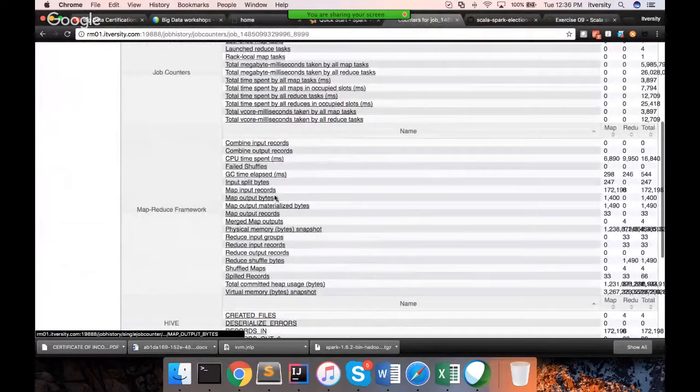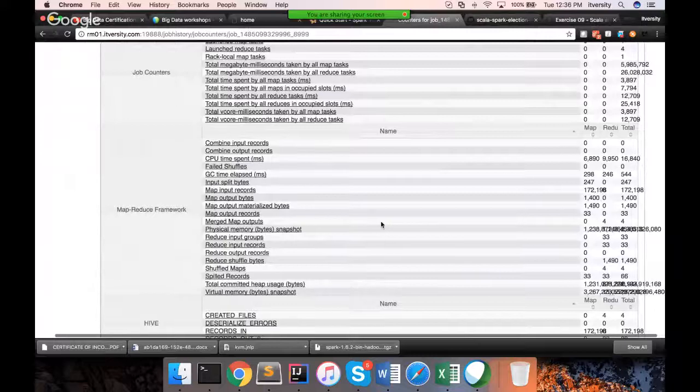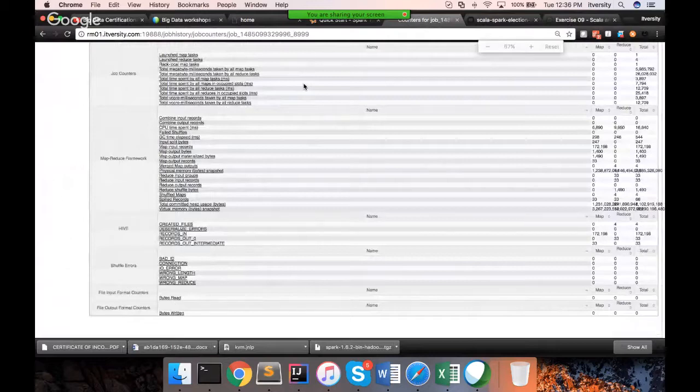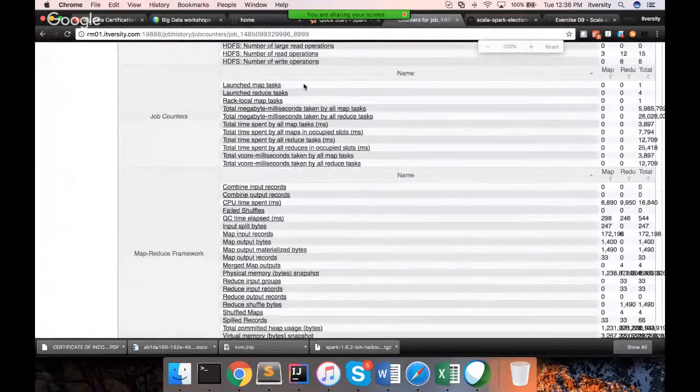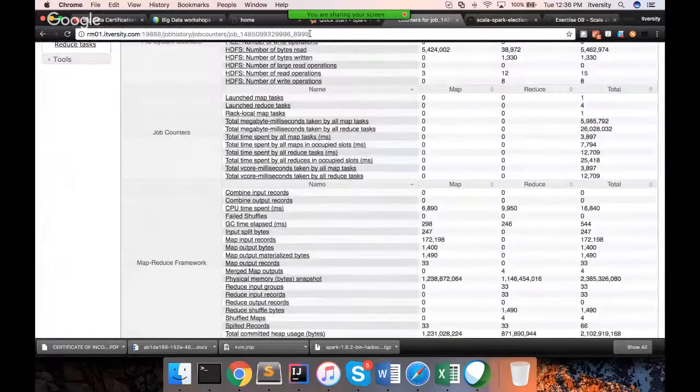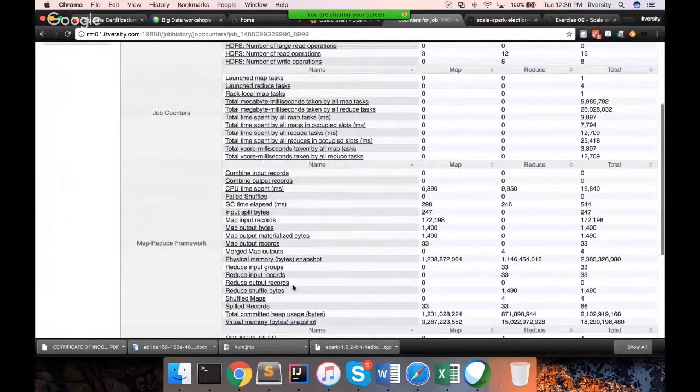Okay, so we are talking about map and reduce, right? So with group by, I don't know why it is displaying like this. Let me refresh it again. Yeah. So with the group by, you can see map output records as 33. Okay, and reducer input records 33, and final records are 33. Now let us try with distribute by.